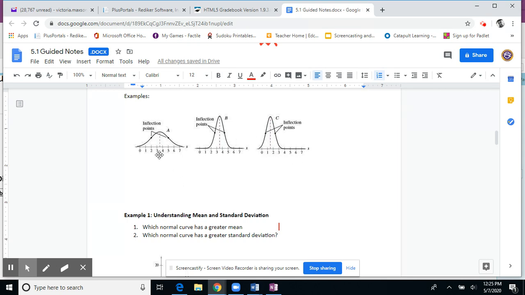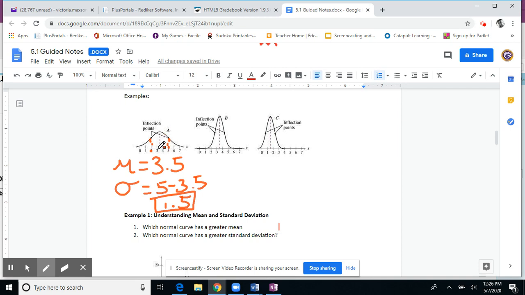So here we have this example that shows our mean and where our standard deviation is. The mean is always in the middle, and we are going to use mu to represent the mean. Mu kind of looks like an M and a U combined, and this dotted line is pointing to about 3.5 as our mean. Our standard deviation from there would be how far away our inflection points are. So if we draw a little dotted line down, we have 5 and 2 matching up with the inflection points. To get our standard deviation, we can do 5 minus 3.5. We want to figure out what that distance is. So the distance would be 1.5 as our standard deviation.